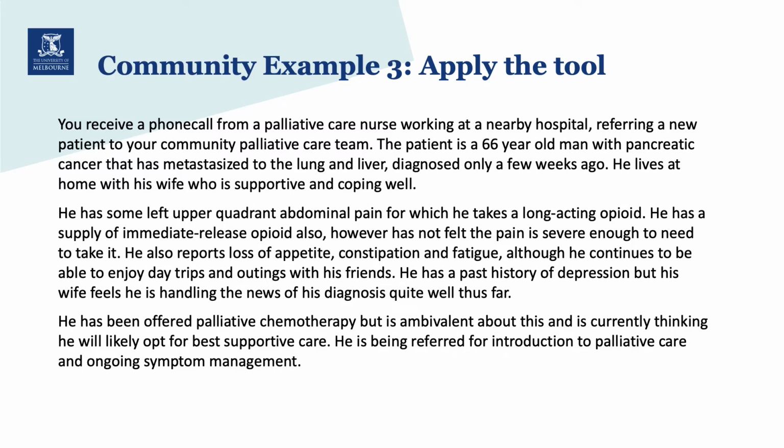Example number 3. You receive a phone call from a palliative care nurse working at a nearby hospital, referring a new patient to your community palliative care team. The patient is a 66-year-old man with pancreatic cancer that has metastasized to the lung and liver, diagnosed only a few weeks ago. He lives at home with his wife, who is supportive and coping well. He has some left upper quadrant abdominal pain, for which he takes a long-acting opioid. He has a supply of immediate release opioid also, however has not felt the pain is severe enough to need to take it. He also reports loss of appetite, constipation and fatigue, although he continues to be able to enjoy day trips and outings with his friends.